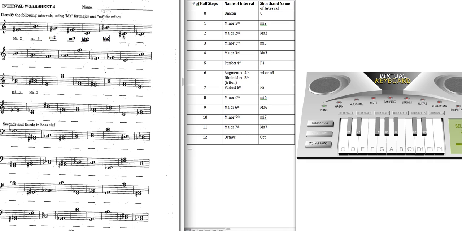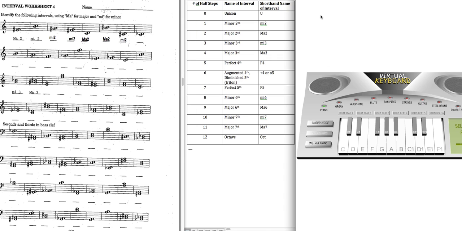The next one they have is C sharp to D. Over here, I have C sharp here and a C sharp here, and then a D here. So that's only an interval that contains 1 half step. So on my chart, when I have 1 half step, that's a minor second. Right? And so you go along your chart like that.